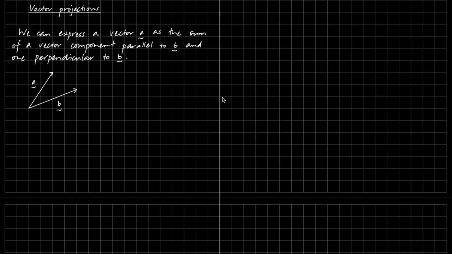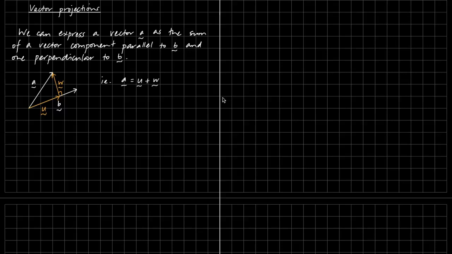So in this case, what if I wanted to express the vector A that I've drawn there as the sum of one vector that was parallel to B and one that was perpendicular to B? So let's try and sketch those. I might try the perpendicular one first. So perpendicular to B would be something like that there, and then one that's parallel to B would be that one there. So maybe if I called those two vectors, this one here I'll call the vector U, and that one up there I'll call the vector W. So I'm saying that the vector A here could be expressed as U plus W.